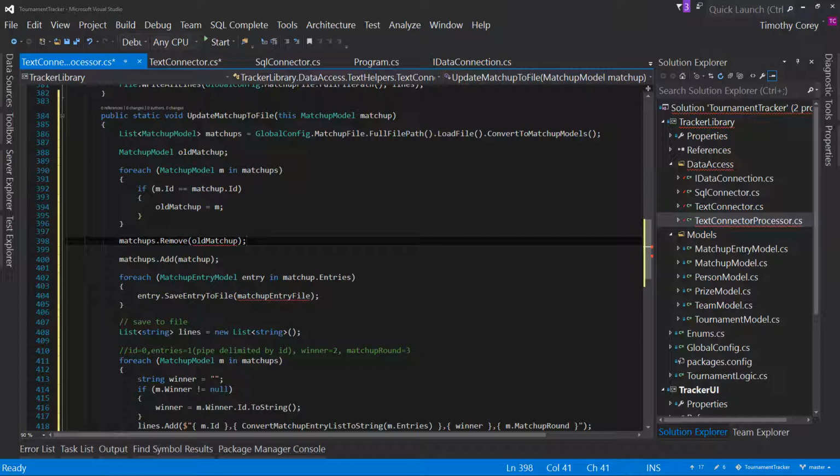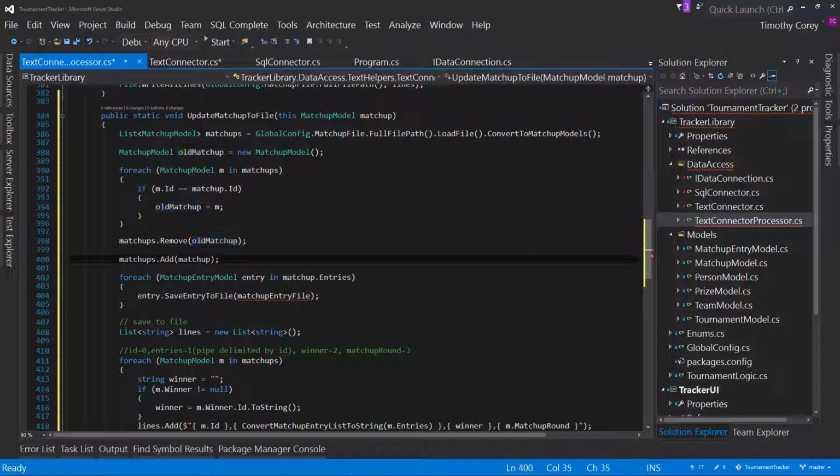Now it's going to yell at us and say it's unassigned. And the reason it says it's unassigned is because the only way it's assigned is if this is true at some point. It does not have to be true. Therefore, we have to establish a new instance first and then override it. That way, if none of these in the foreach matched, then what would happen is we try to remove a new matchup, it wouldn't find any to remove, and that'd be the end of it.